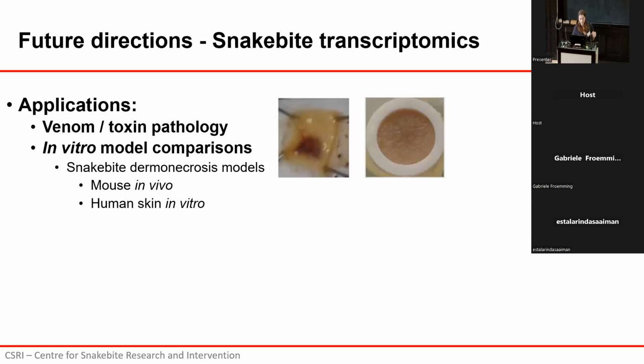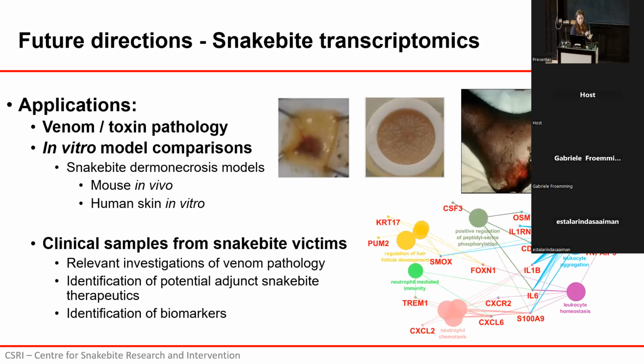And this can potentially be used to compare different models, such as, like I mentioned, the mouse. I've also been looking at human skin biopsies. This looks at gene expression between those two models, comparing to see if our mouse model is actually relevant to snakebite victims, and how we evaluate the neutralization of toxins and what toxins are doing. And I've been collaborating with a lot of clinicians as well, and through that work, actually getting tissues from snakebite patients, either muscle tissues or lesions.